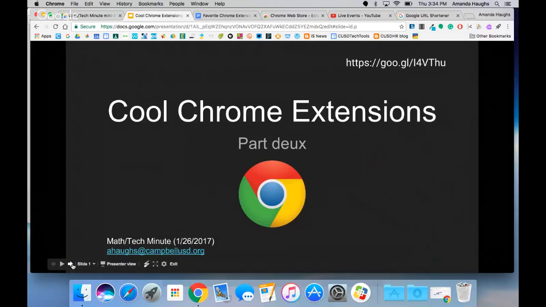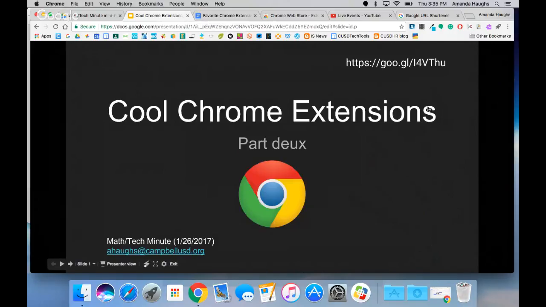All right, so I'm going to dive right in. First of all, if you're not sure what a Chrome extension is, the Chrome extensions work only in your Chrome internet browser. So if you're on your MacBook, then you'll have to use the Chrome browser in order for these to work. Or if you're in a Chromebook, then the Chromebooks automatically use a Chrome browser and the extensions work.